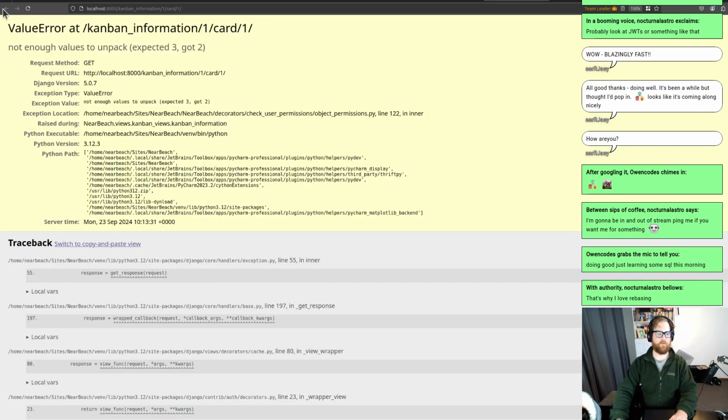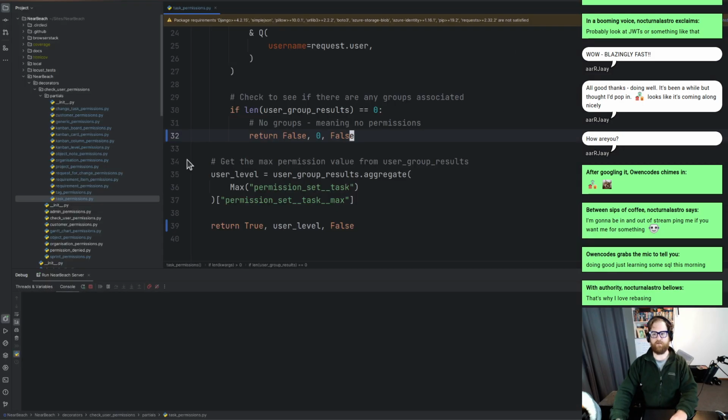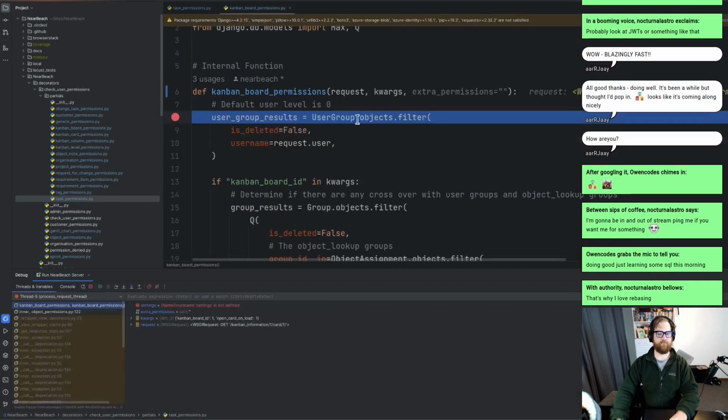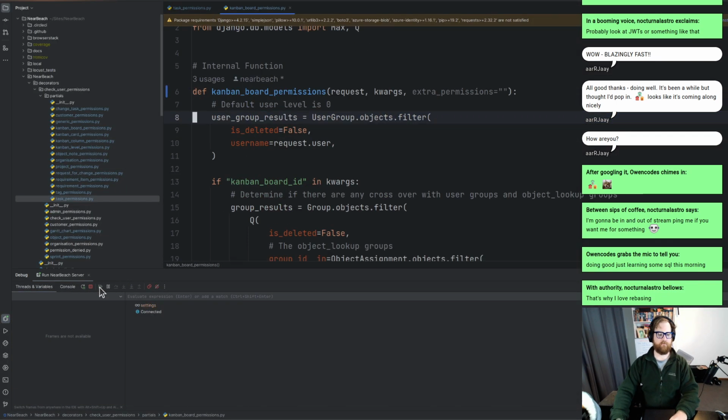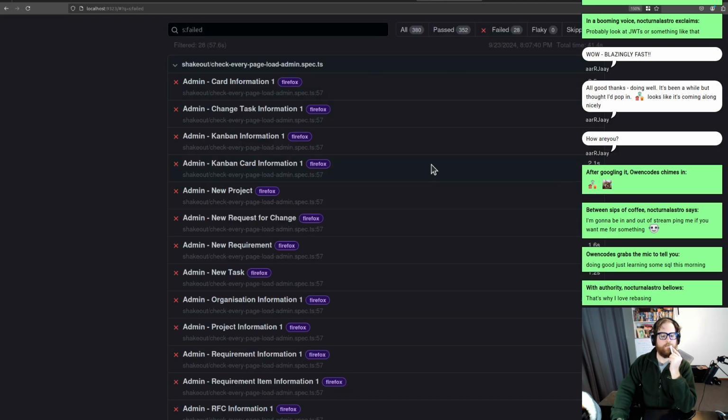Alright, cool. So, if I actually hit debug first, and then hit reload, undo that, boom. Alright, cool. Now, the one reason why I'm confused is this.